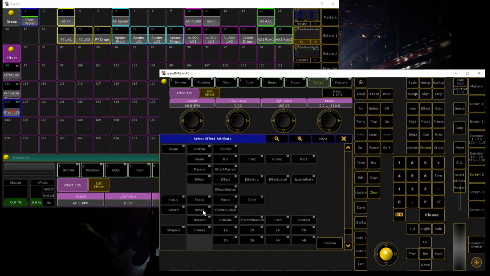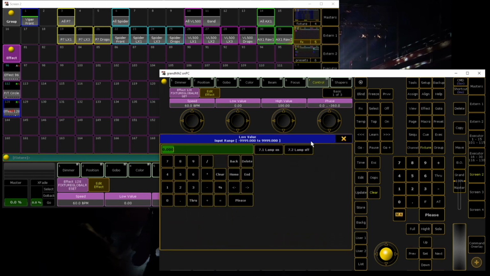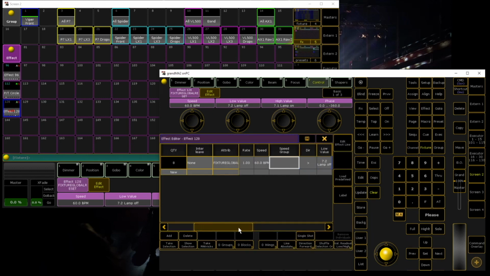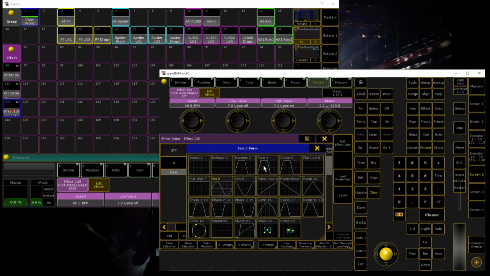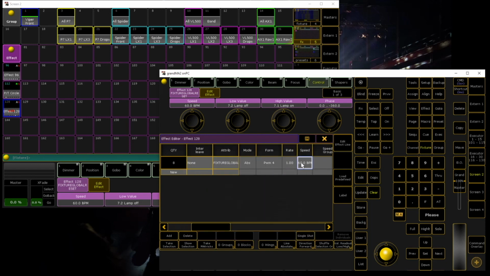Go to control, this channel, low value and high value. We also use a PWM curve and make it really slow, otherwise it wouldn't work properly. And yeah, I can't really show you this effect in the MA 3D because MA hasn't implemented that effect yet. I hope they will do soon. But also the problem with this is this effect doesn't work with LED lights, so that's why you don't really see this effect anymore at shows, because there are a lot of LED lights out there, and with LED lights this effect isn't possible. So that's pretty sad.